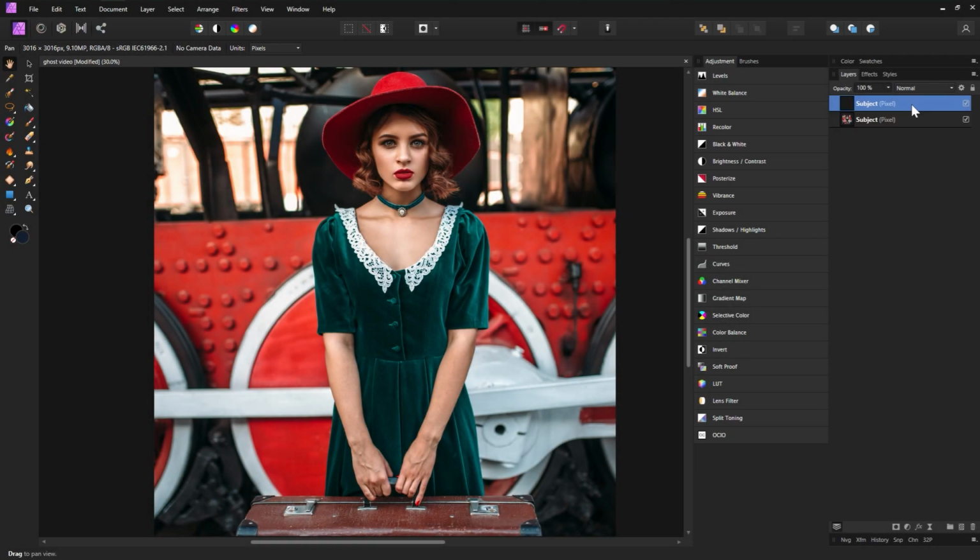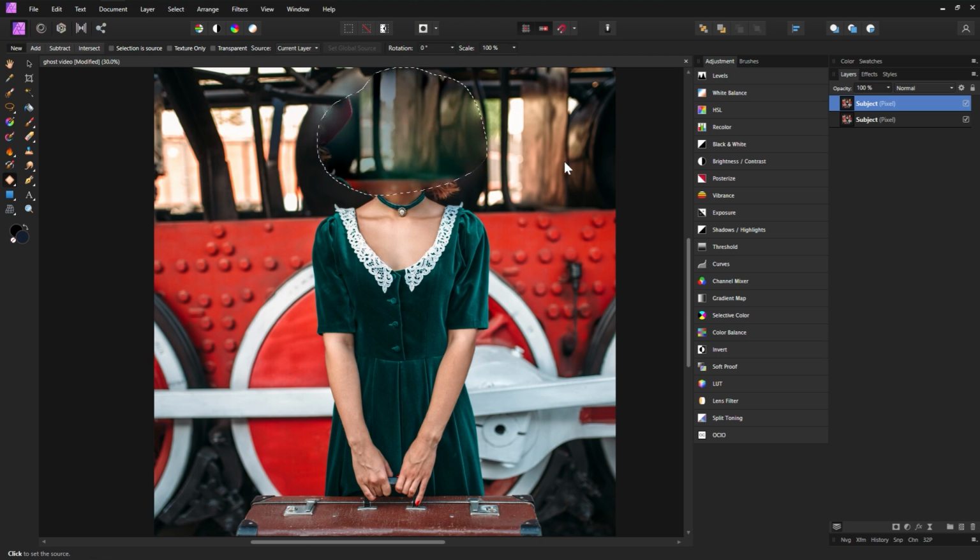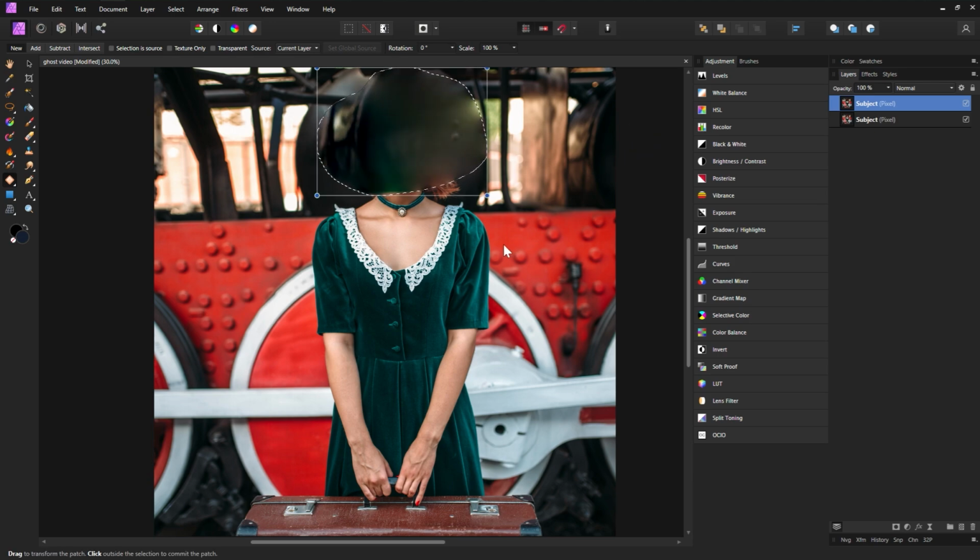So first, we want to duplicate our subject using Ctrl-J. We'll be returning to this layer a couple of times throughout the tutorial. Plus, we always want to make sure we have a backup of our subject anyway, just in case we need it. Now we're going to remove our subject from the background using the patch tool. We're going to select an area and move to a new area. The new area will patch over the old. This is what's going to give us our transparent effect.